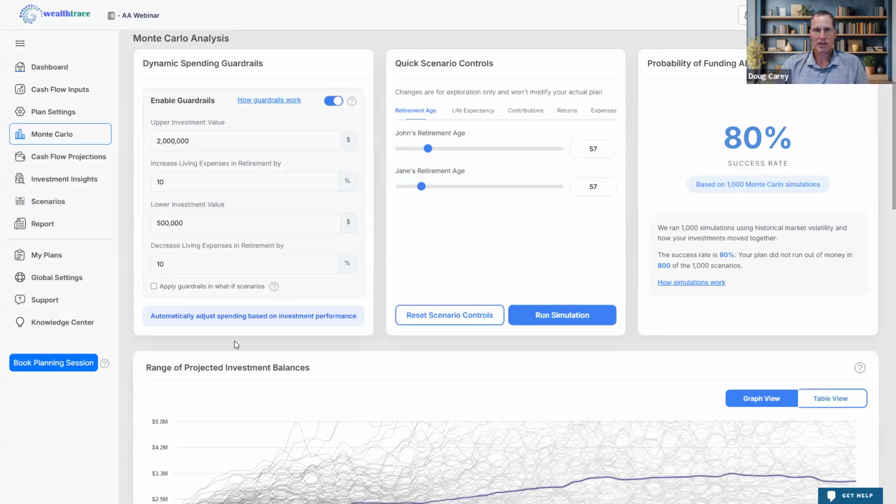And the fatter the tails, the more important these guardrails become, which Dan was alluding to. And these guardrails are really cool. We did a webinar on this recently, and you can see that if you change your spending when times are tough using these guardrails, it really helps offset the extreme tails in any distribution, but even more so if you switch over to Laplace.